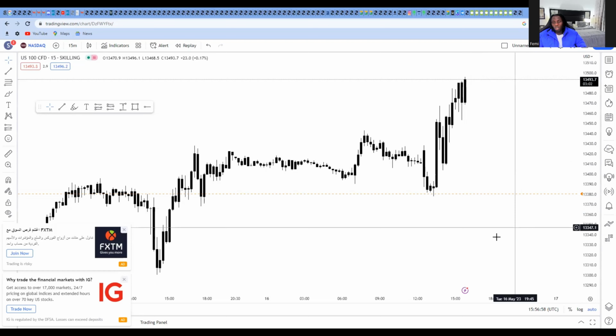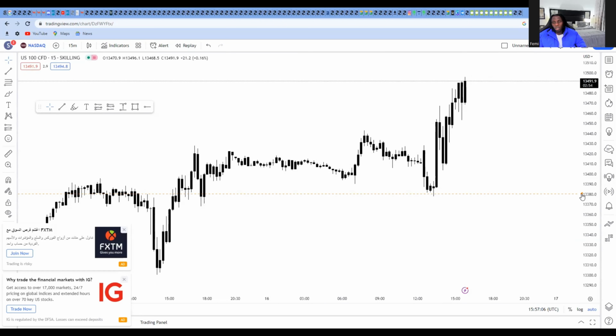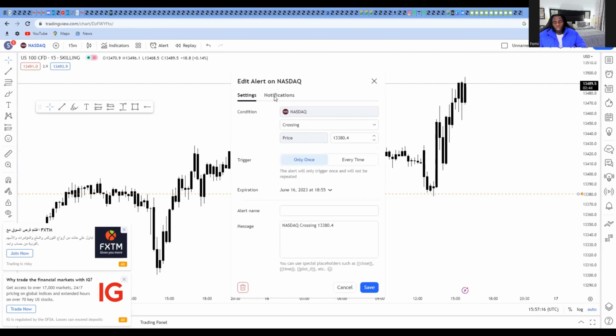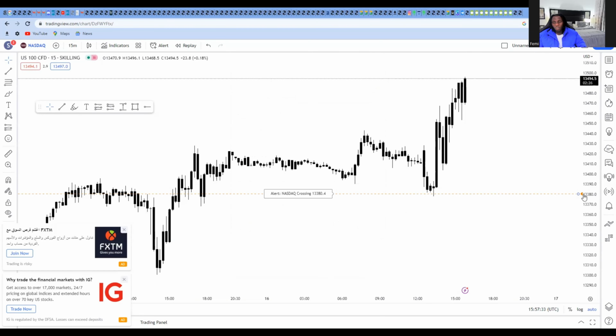Right now, if you don't have a paid version of TradingView, you can only set one alert. But if your account is paid, you can set as many as you want. That's the work of the alert. You can come down to edit, then to notification, and choose send to email if you want a notification on your email, or a notification in the app. But you have to have the mobile app to get the notification on your phone. So that's it for the alert.